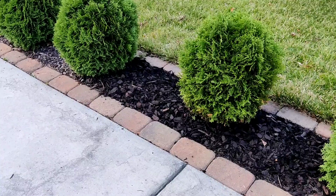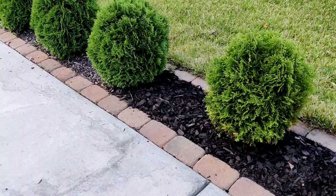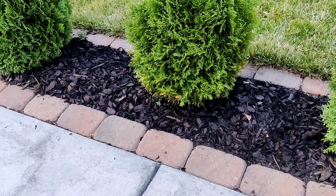So I pretty much just remulched this area here. I will be redoing these pavers and probably reshaping all of this sometime next fall, so stay tuned for that. Anywho, I am going to be checking this daily. I will also be following up with my spray treatment on a weekly basis for the next 3 weeks. But I will definitely give you guys updates in my upcoming tour video on how this plant is doing.